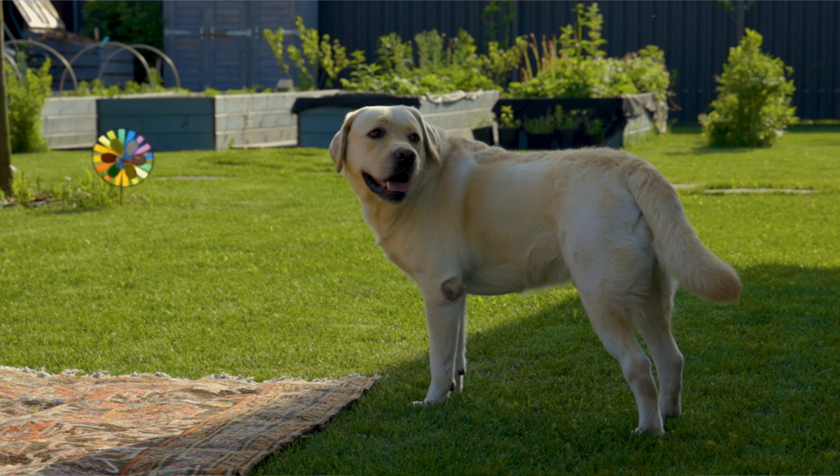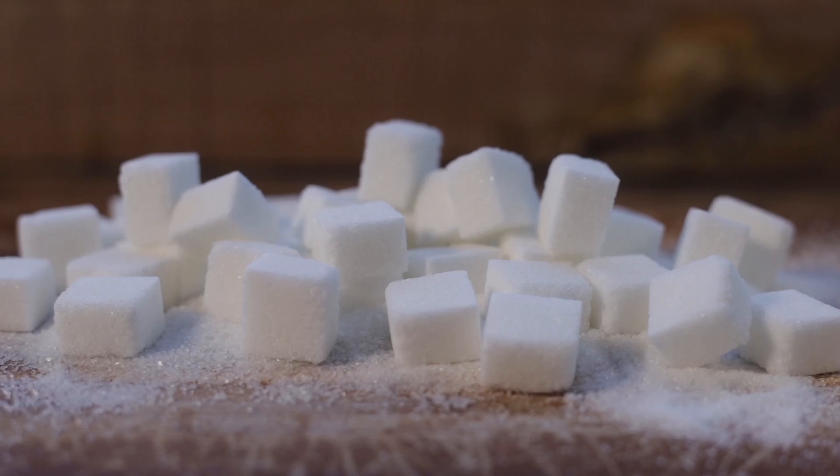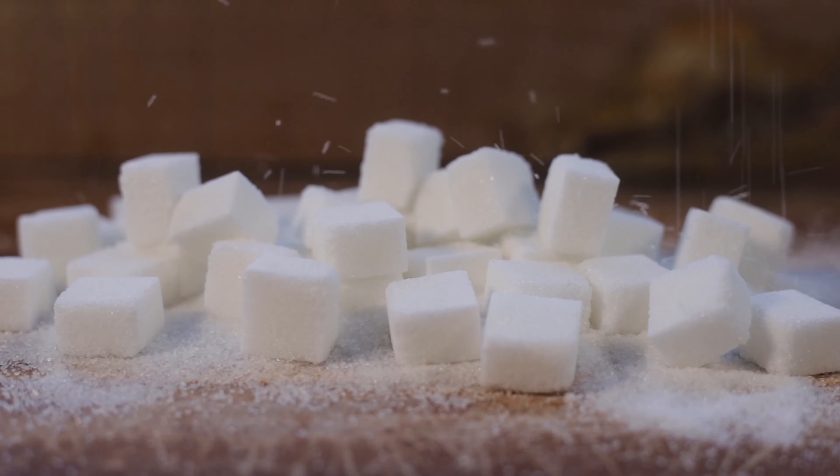We get a lot of people asking questions about the best treats for dental health. Anything that contains any cereals, any wheat, any barley, any corn, any soy, any vegetables — anything that will turn into a starch — is detrimental to your dog's dental health. Your dog can break down protein and bone in their mouth, but not carbohydrates. So anytime you feed your dog any amount of carbohydrates, that's going to be detrimental to your dog's dental health.